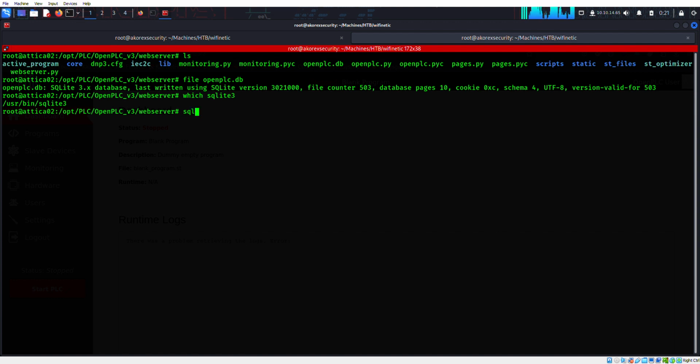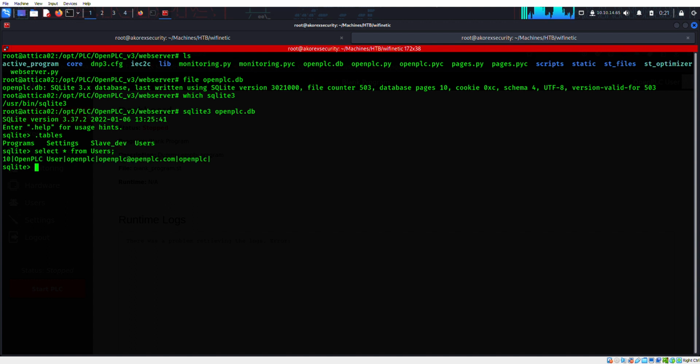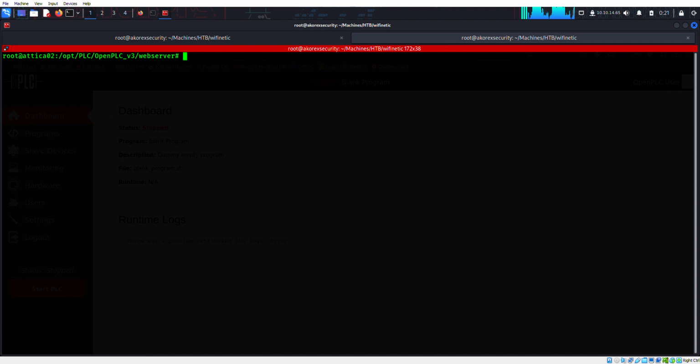So we can do sqlite3 and the database that we want to connect to, and we can do this to list the tables. So we have the users table, so we can do select star from users. So we still have the same OpenPLC credentials, so there's no other credential.